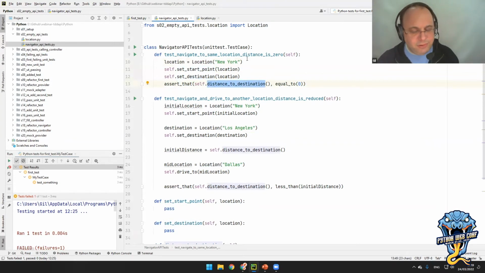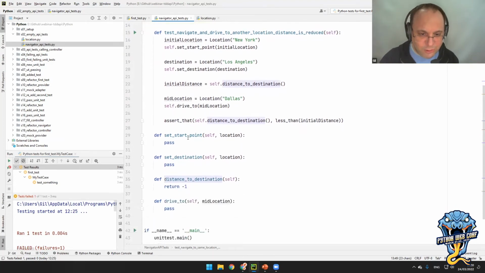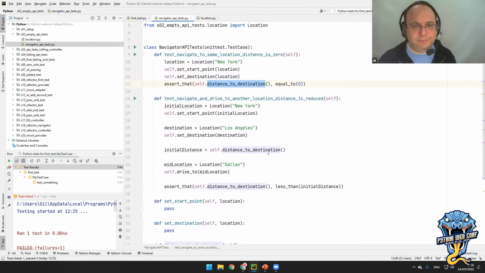Now, remember, I mentioned that we're going to have every method talking in its own language. This is the domain language. If you look at the bottom, you see that all the details are not there yet. And that's cool, because I'm writing things in terms of intention. This is what I want to do. This is what I want in terms of behavior for the APIs.